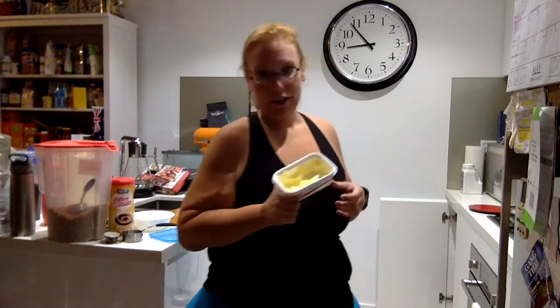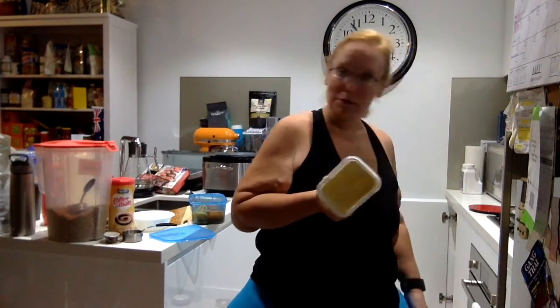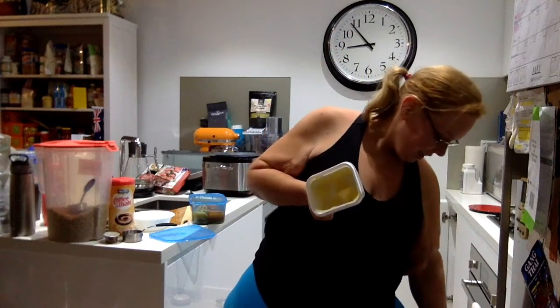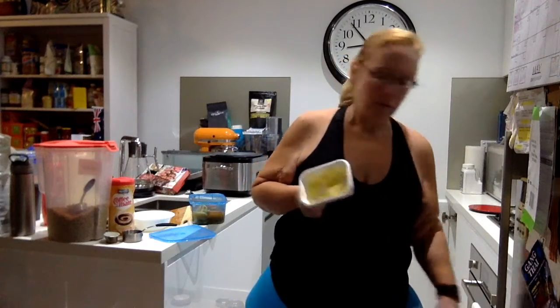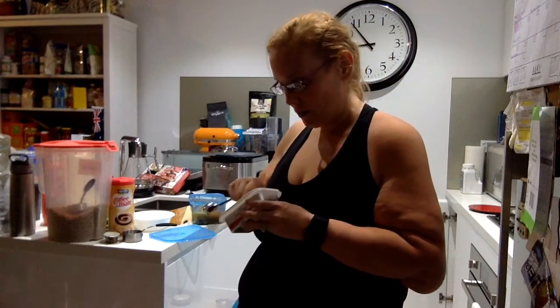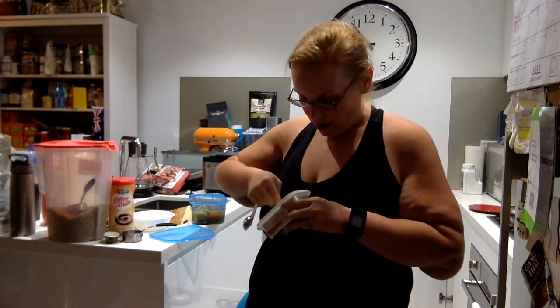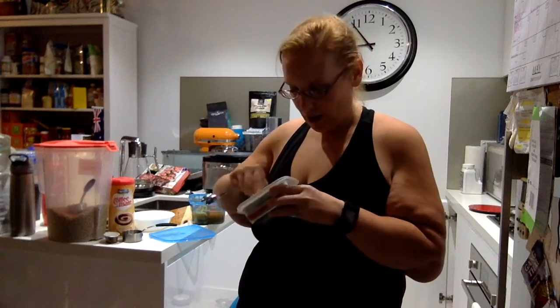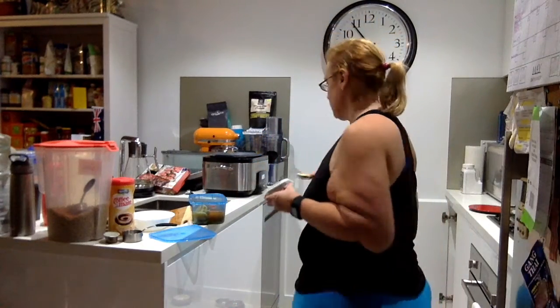Butter is optional, you guys. The recipe says so. I include it. We like butter in this house, and we're not afraid of fat. But obviously it does add calories, so if you really need to make sure that this recipe stays low calorie, or if you are very carefully avoiding fat, obviously you can leave the butter out of this recipe.